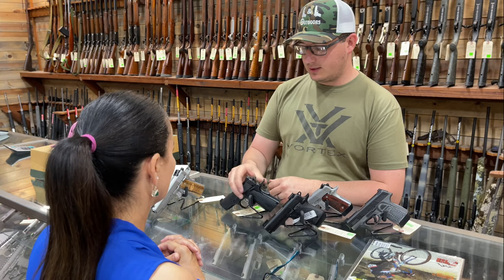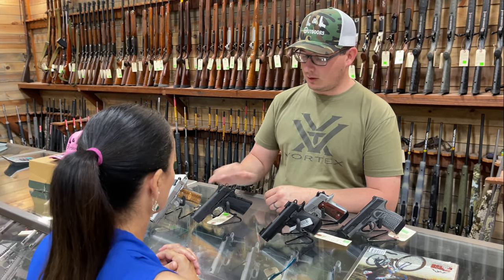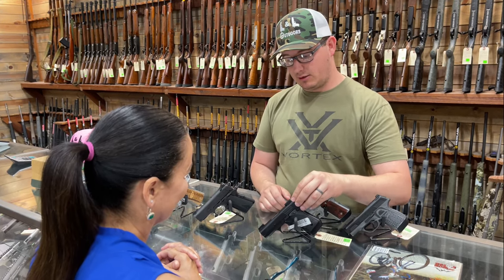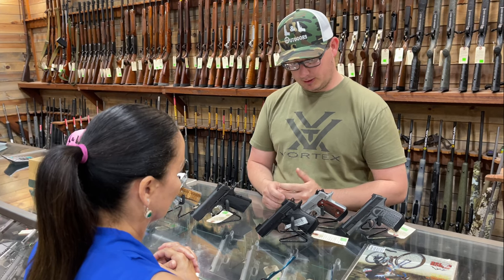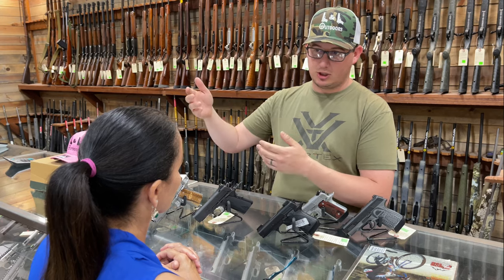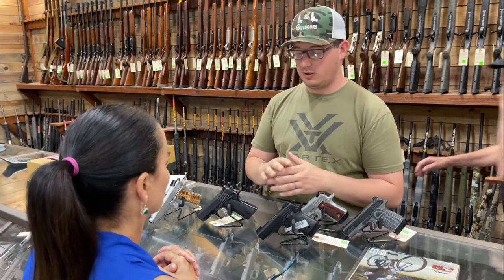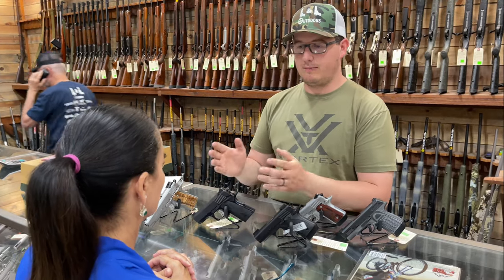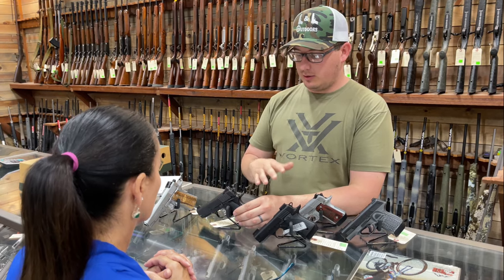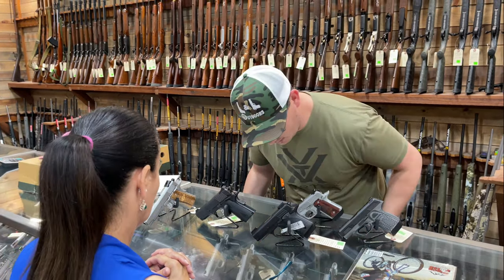This is a SHOT Show special, I think, of last year, the all black. They've done the Nightfalls as well. They kept this in the catalog for this year, as far as I understand, because it's still being produced. Usually SHOT Show specials are something they release at SHOT Show in Vegas, saying this year, 2019 or 2020, we're just going to have this model. They'll still have their regular inventory, but this will be a special, like this all black instead of a two-tone color. I have a two-tone here.